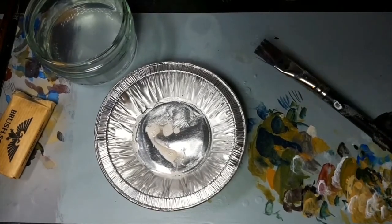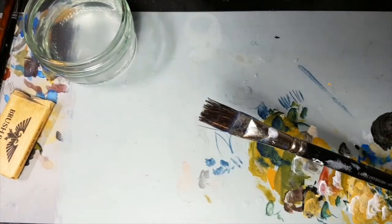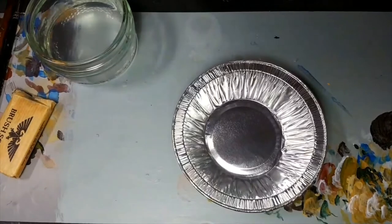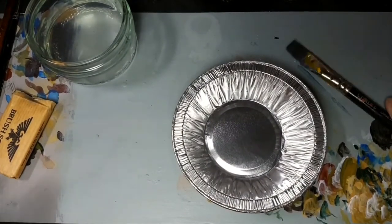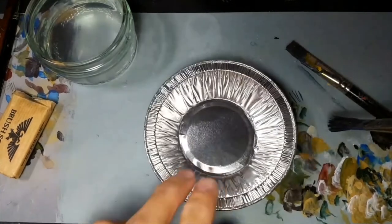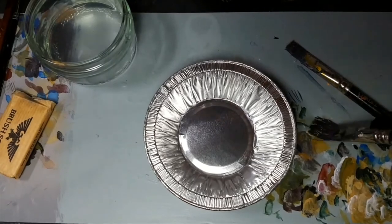So, another thing. What have we got? I don't know what brushes are in what now. Oh, almost everything is in the incredible brush cleaner. Okay, I think that's the Opus, and this is dry. So, yeah, that's the one. The brush that Tommy's just picked up is the one that I was just poking into my finger and said feels like a dead terrier, right? So we'll stick with this one. I've just wet it, and I'm going to wet the brush up with just water as much as I can.